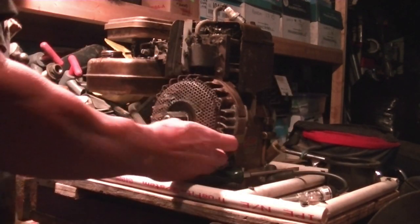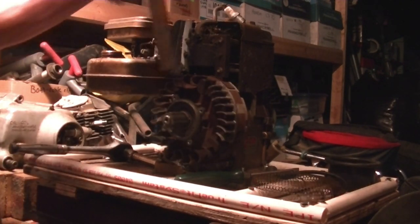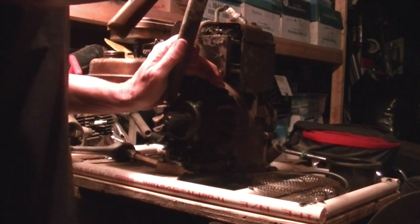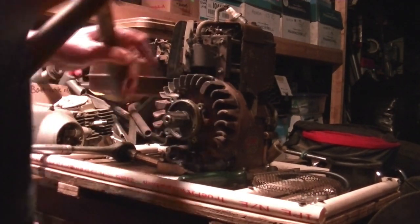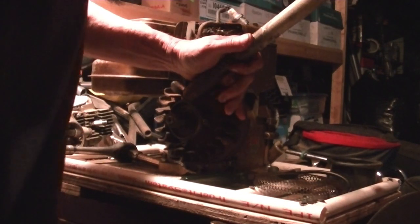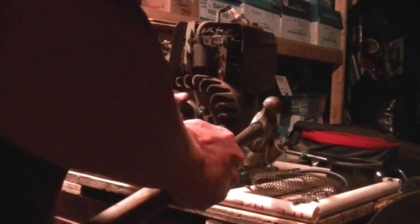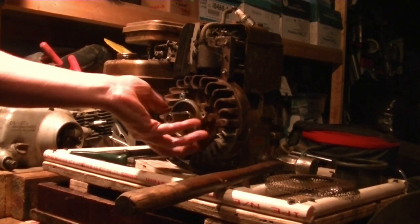Okay, we took off the screen, and we gotta take this thing off by tapping this loose. The stick is not good. I split the heck out of that. Okay, I got that loose. It's awful like it is.